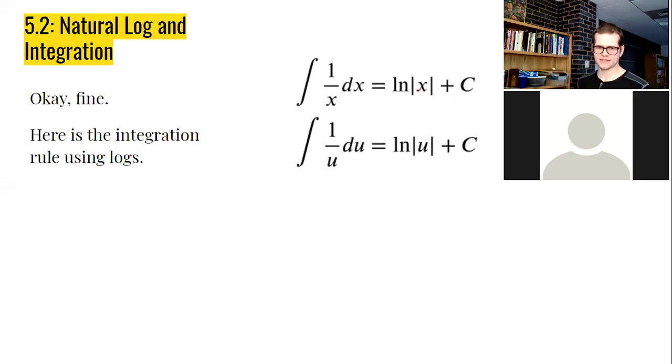But that is not the most important piece. The most important part is that 1 over x dx, the antiderivative of that is natural log of the absolute value of x plus c. Now, a lot of the time we don't need to write the absolute value part because it's implied we're only working with positive numbers. But if there's any implication you might be working with negative numbers, you need to keep that absolute value in there.